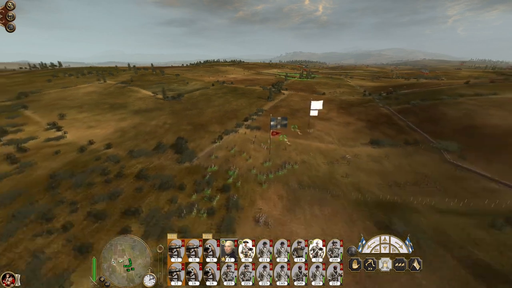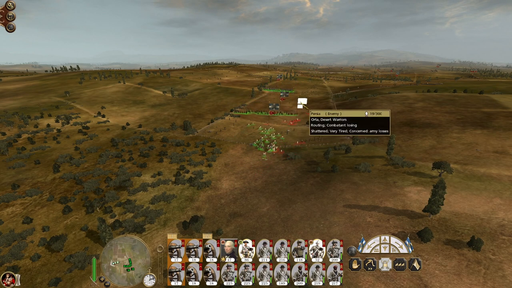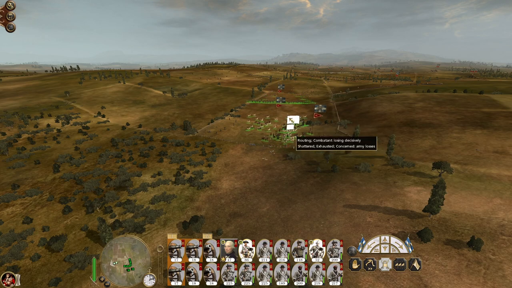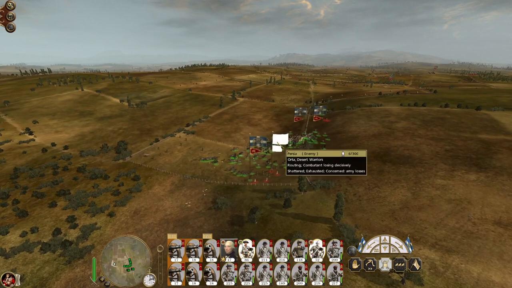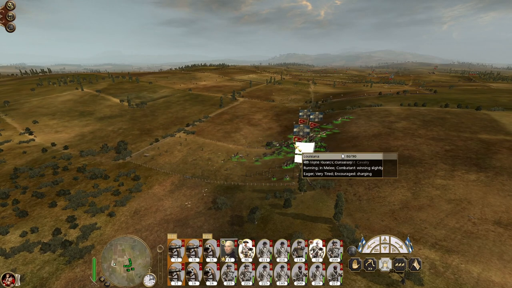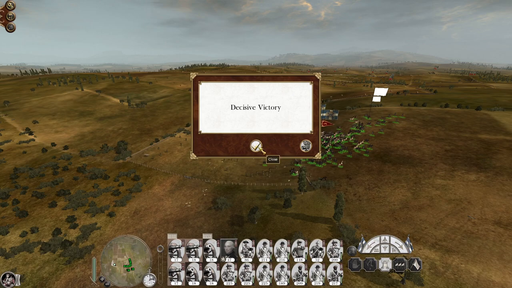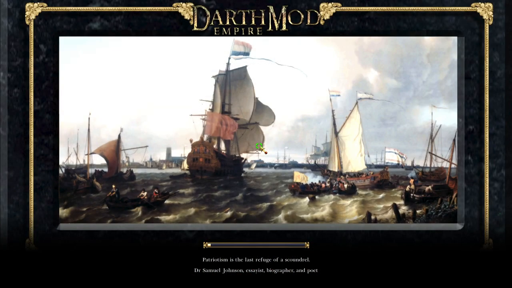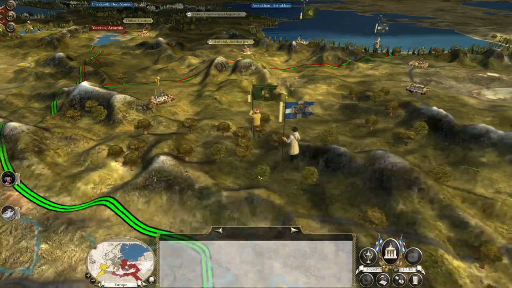There we go, between all of them they should knock out this last unit of desert warriors. Chomp. 4, 3, 2, 1, 0. So that small Persian force has been annihilated.